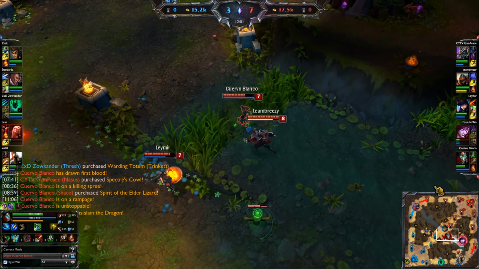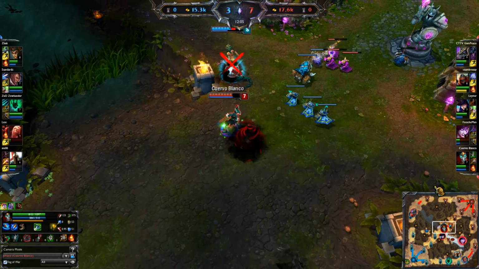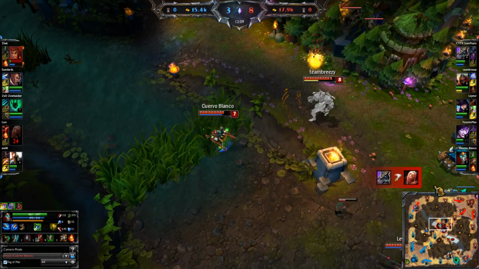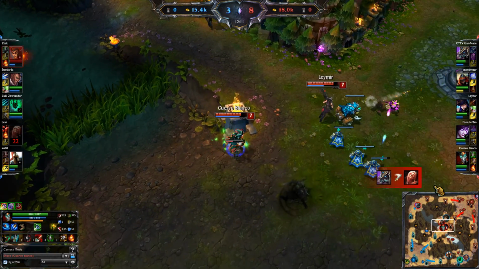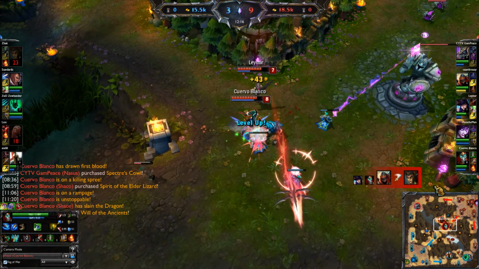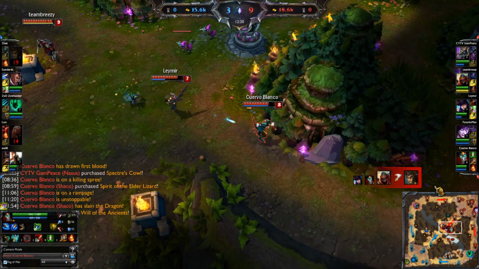We got the Drake. Drake is so important. Try to do it every time you can. Okay, there's another kill. We let Sett get the kill because we want our tank fed. We got enough kills anyway. Good.